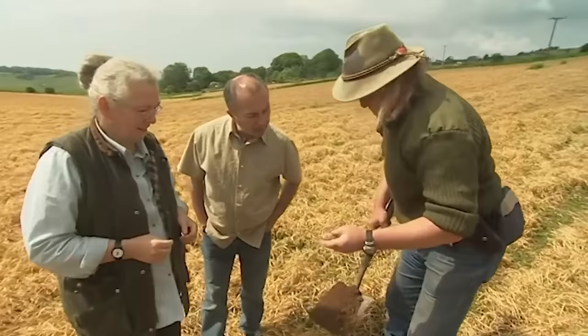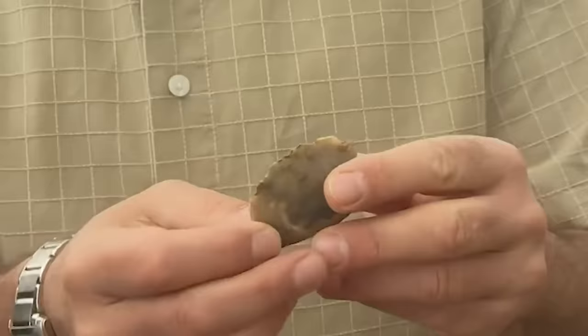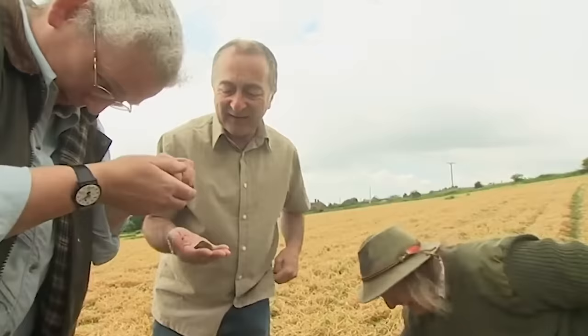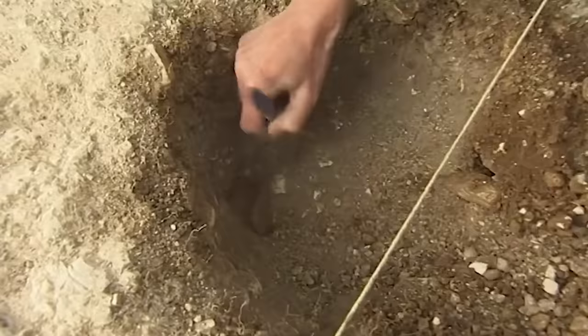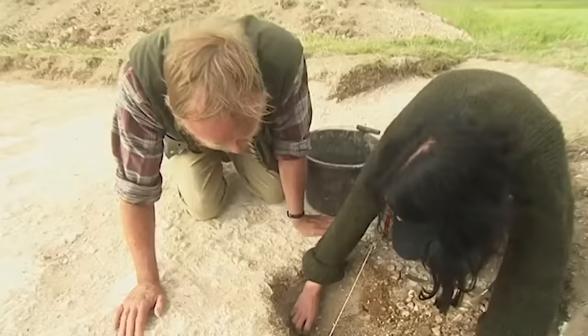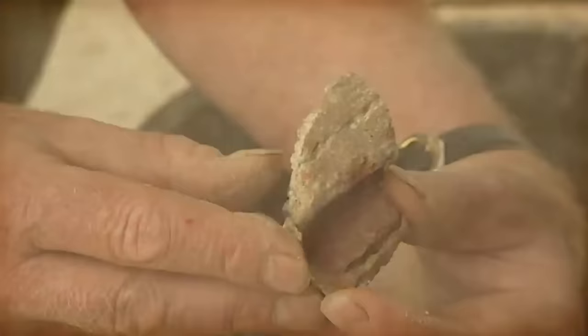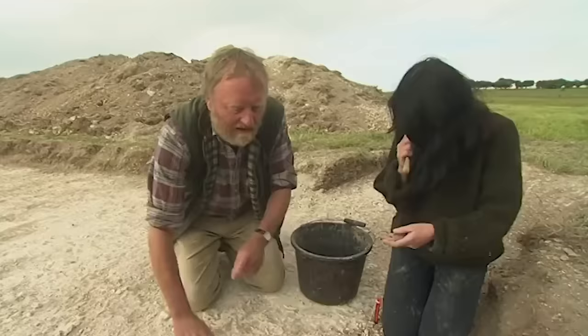And sure enough, they find a very sharp worked flint in beautiful condition. Then: 'Prehistoric pot!' 'Oh, my goodness.' We were just about to finish the scene when the director had just said, 'All right, everybody, let's go back up the hill' — and here it is. 'Right, what is it? It's a nice big piece — and it is decorated. It is a collared urn.' 'Oh, that's fantastic.' 'So it would have been upright like that — what sort of date do you reckon?' 'It's early Bronze Age, about 1800 to 1900 BC. This could be a cremation.' And on top of it, this stone was sticking up above the chalk — it's obviously a marker for this little pit.